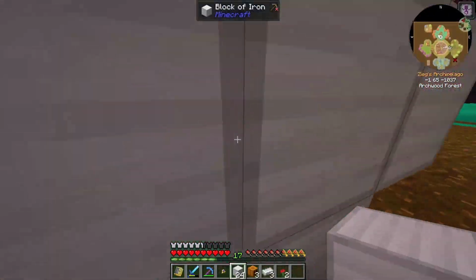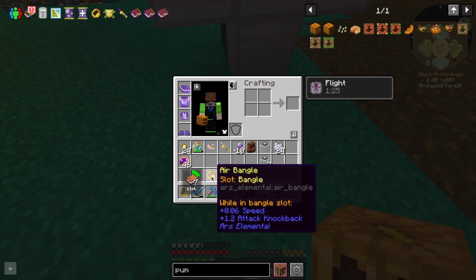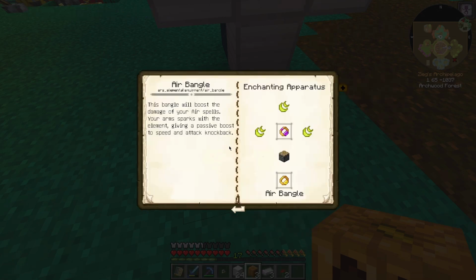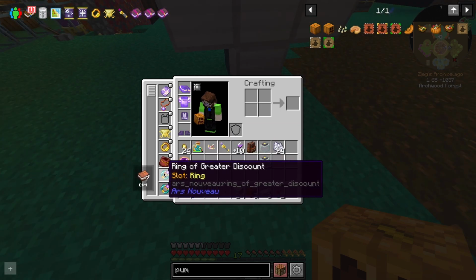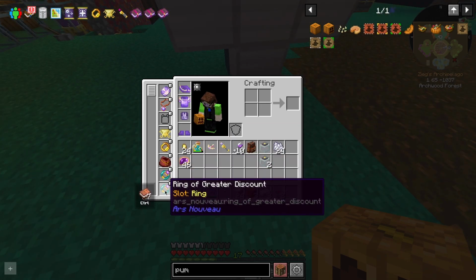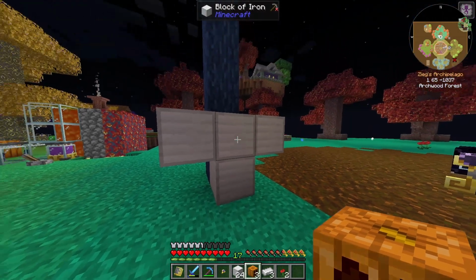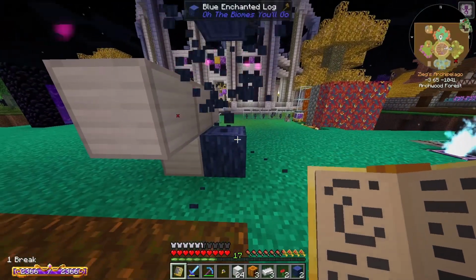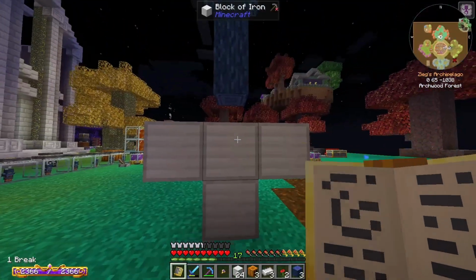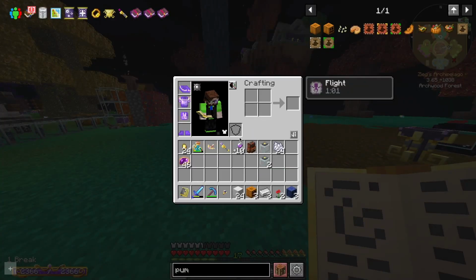But here's the thing, we're not done yet. I have an air bangle. An air bangle, if I hold down control here, we can see that one of the things it does is boost the damage of your air spells. So we can equip that. Thank you. I also made off camera there some rings of discount and an amulet of mana regen. So we have this here. You're still going to die in the tree, aren't you? Want that above you so that you can die here. So that'll increase our damage.